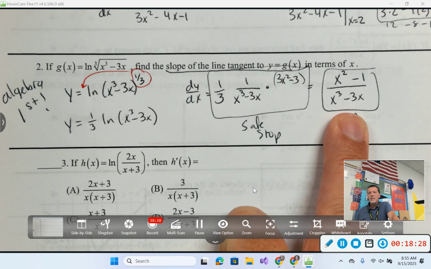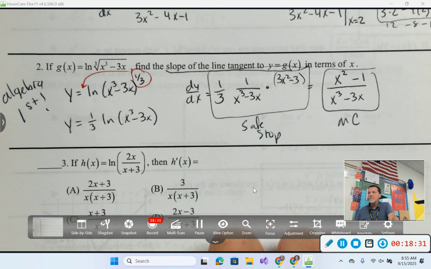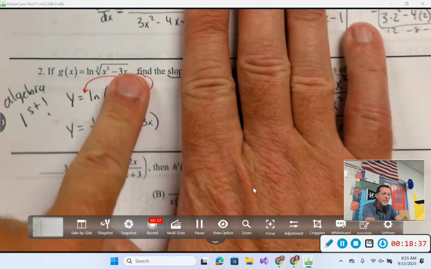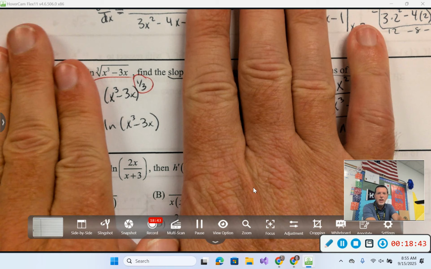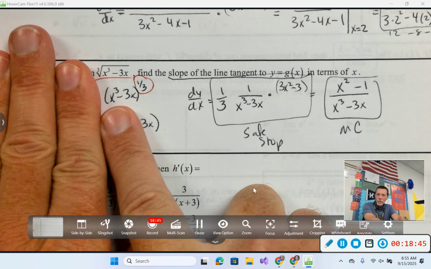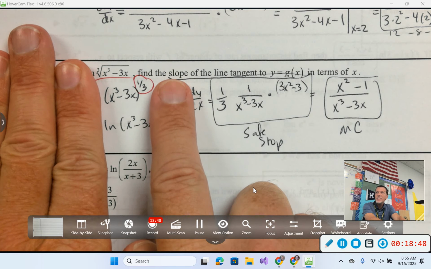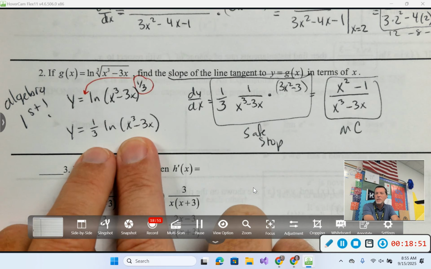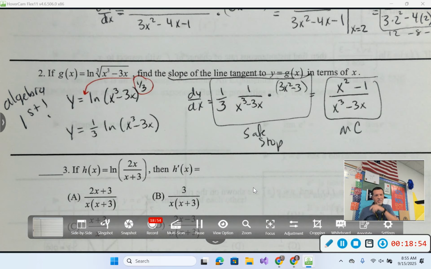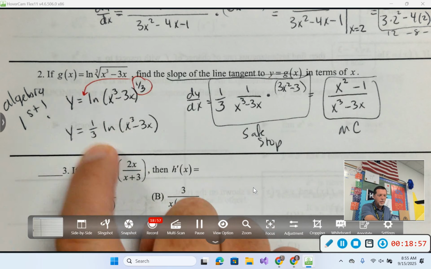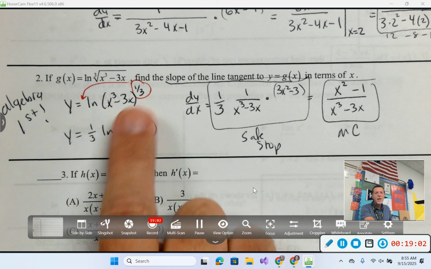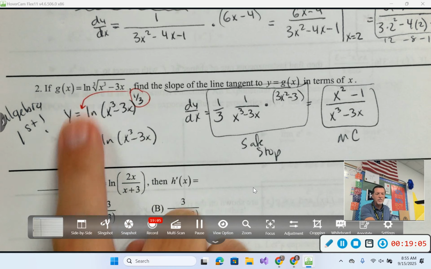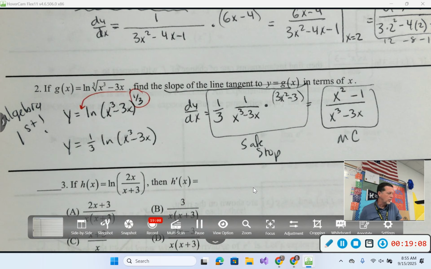Yes, sir. So with natural log, when you move the exponent of 1/3 to the front, you don't subtract 1? No, because this is not calculus. This is all algebra. Okay. Now you're right. If you take a derivative of this, move the 1/3 out front, subtract by 1. But that's taking a derivative. What we're doing is just using a property of logs. So yeah, that's a good connection there. I hadn't thought about that before. Because you're right. In calculus, usually if you bring the 1/3 down front, you're decreasing that by 1. But that's for taking a derivative. This isn't a derivative, this is algebra. That's a good question.